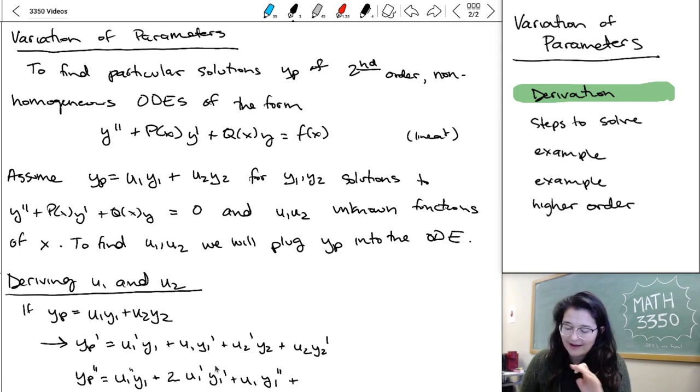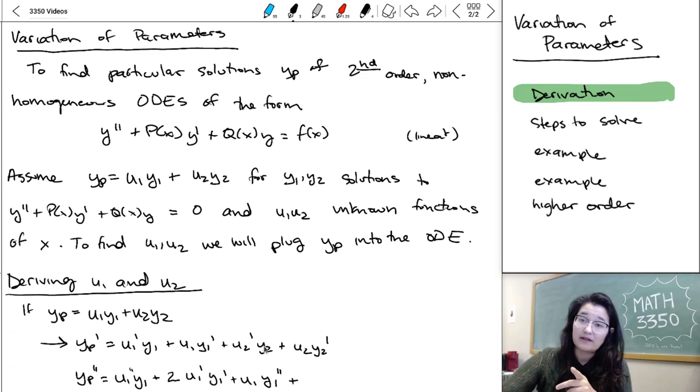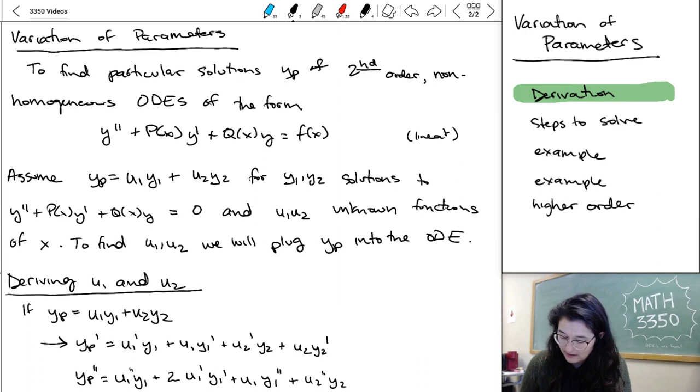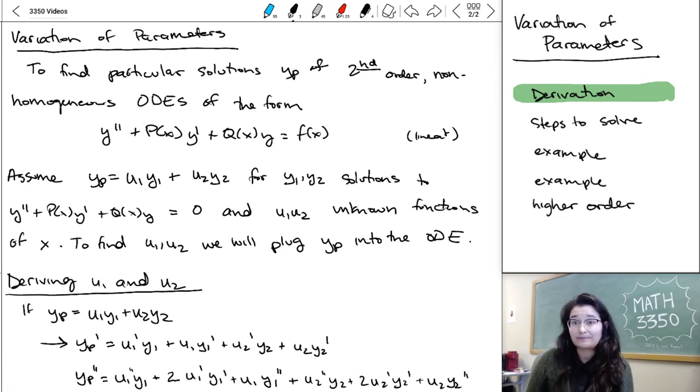And then applying exactly the same steps, but just switching 1 into 2, we get the derivative of these second two terms right here. We're going to have u2 double prime y2 plus 2u2 prime y2 prime plus u2 y2 double prime. And that's yp and its derivatives that I'm going to have to plug into my differential equation. Obviously, I do not have room to do that on this slide, so I'm going to need to move over. Please pause if you're still trying to write out that very long derivative.